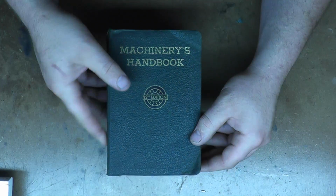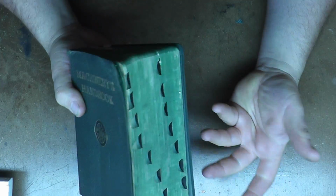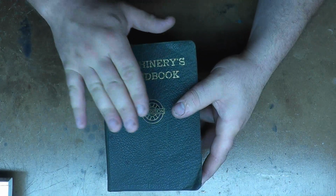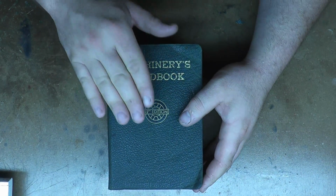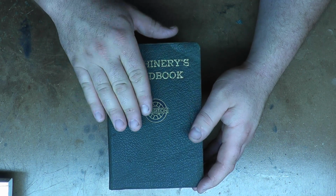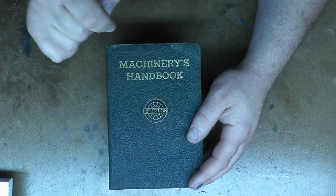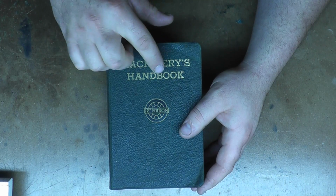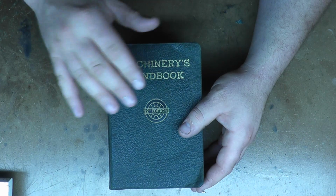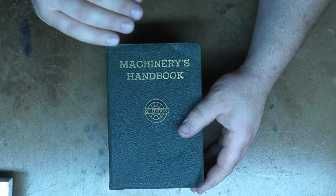This is basically the encyclopedia of machinery. This is not going to tell you how to do something. This is not going to tell you how to thread. This is not going to tell you how to grind a tool. But what it will tell you is the correct diameter of bore to put a thread in, the correct angles for a specific tool that you want to do, a specific size for a press fit, things like that.